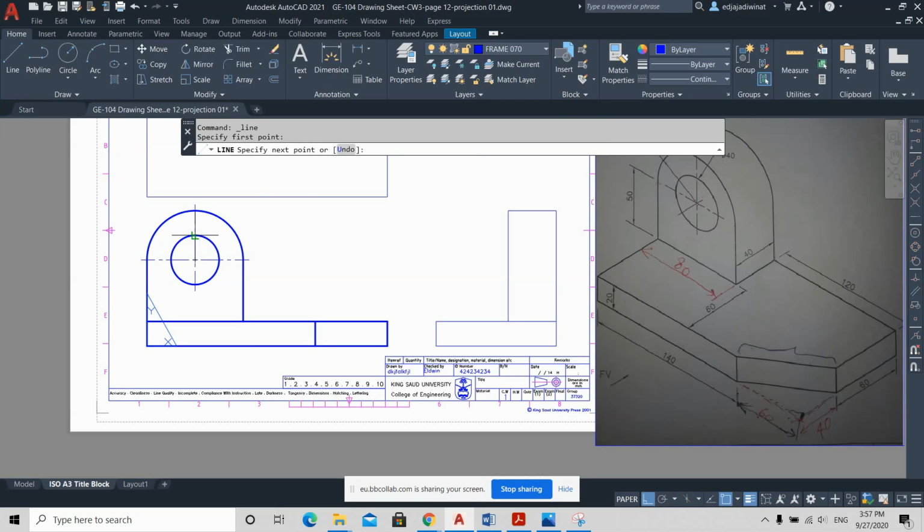From here, from the quadrant of the circle, you go there. Okay. Once you're done, press enter and do the same. If you want to repeat a command, as I told you, just press enter. I can click this, but instead of going far away there, you just press enter. It will repeat the previous command.